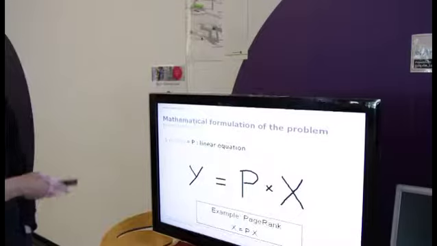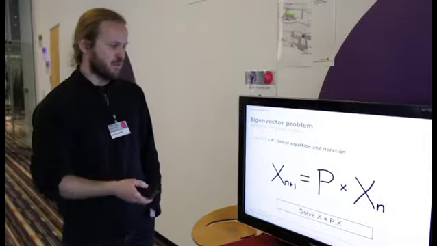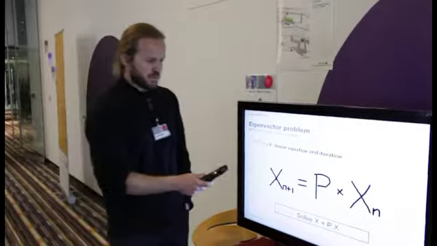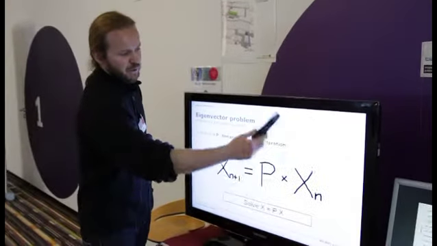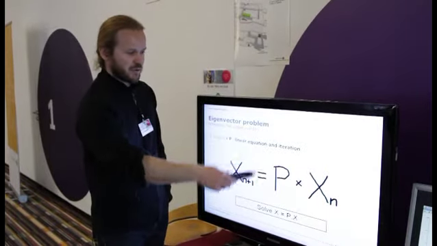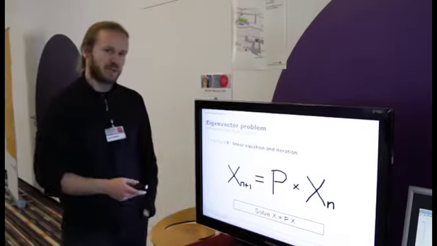And this equation, x equal Px, how is it solved? One common way to do it is the power iteration method, an iterative method, which means that you start with a value of x, you multiply it by the matrix P, and you keep iterating until you find an approximate solution of your equation x equal Px.